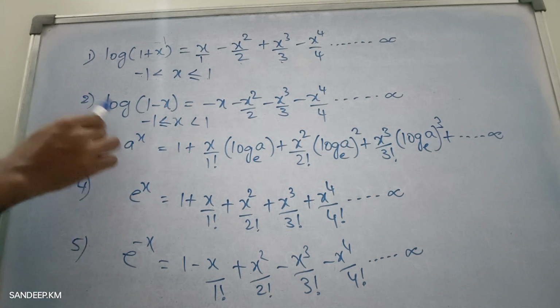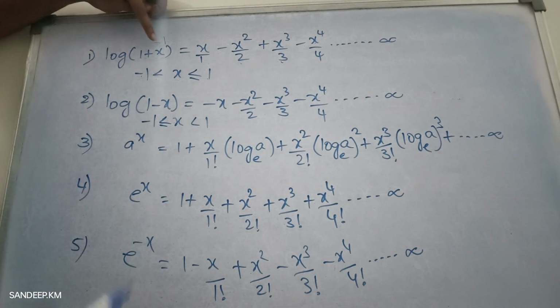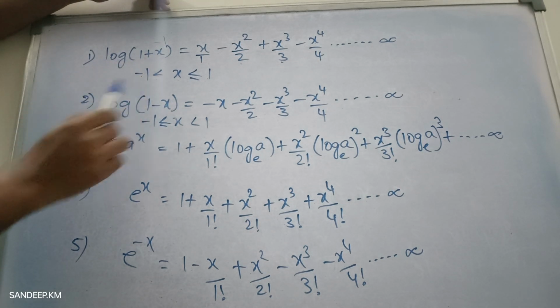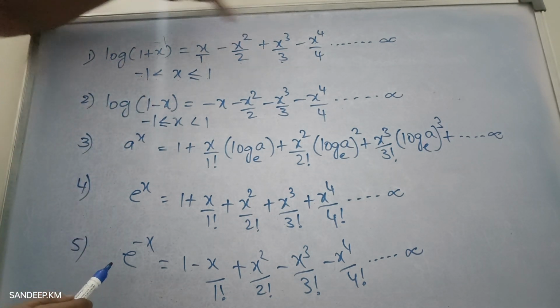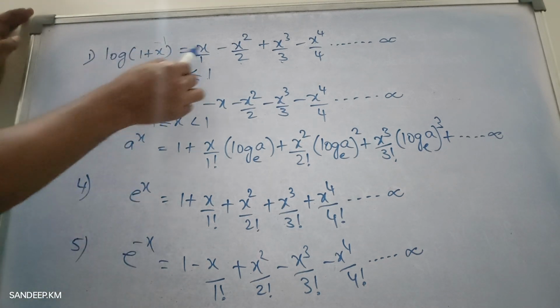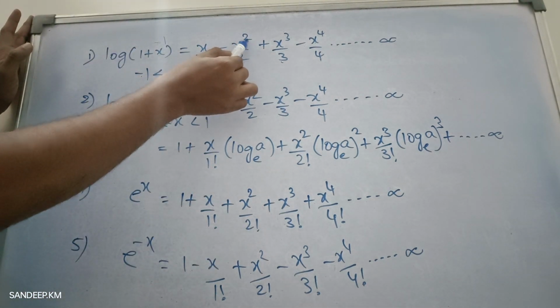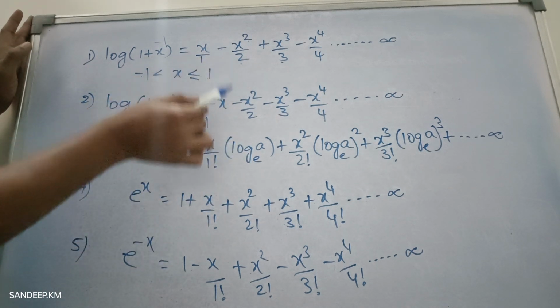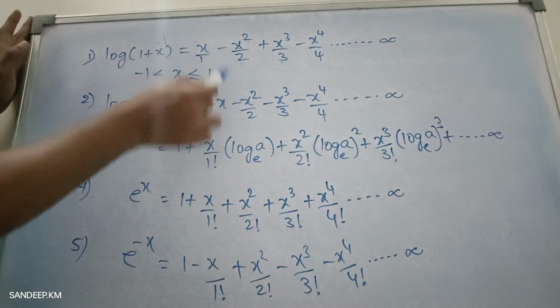And how do we get log of 1 minus x expansion? Very simple. In the first expansion, instead of plus x, we have taken minus x. Now, in RHS also, in place of plus x, you substitute minus x. So x means minus x. Okay, now next, minus x whole square is x square. That's why this sign is not changed, because minus x whole square is x square only. The sign is not changed.